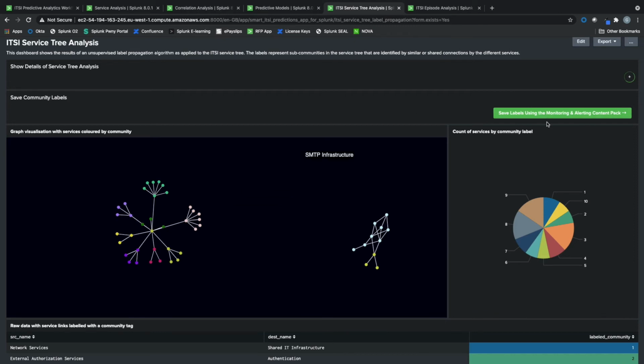So we can enrich our data using these labels, we can enrich our alerts, and once they're enriched, we can generate episodes where this community label is being intelligently used to separate out some of our episodes.